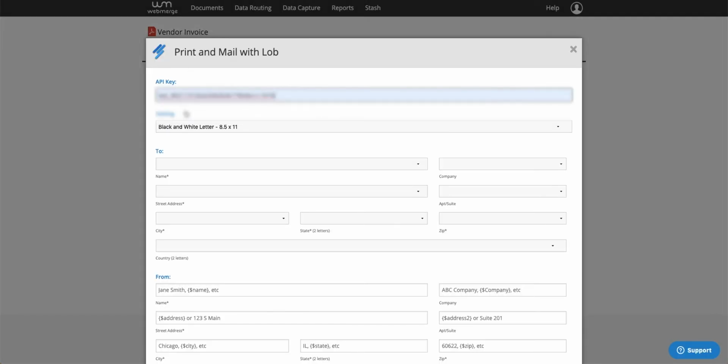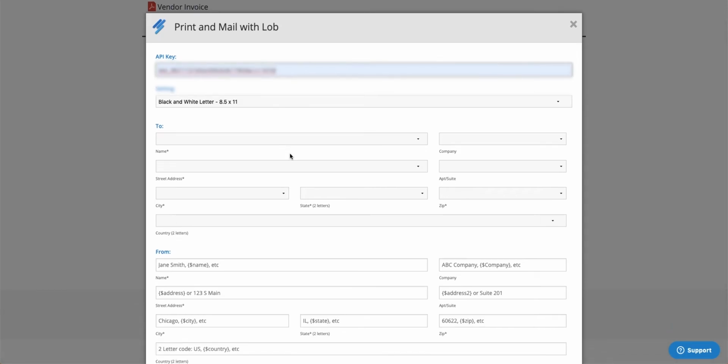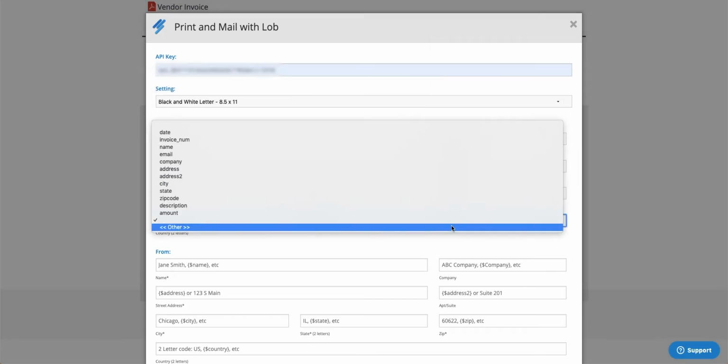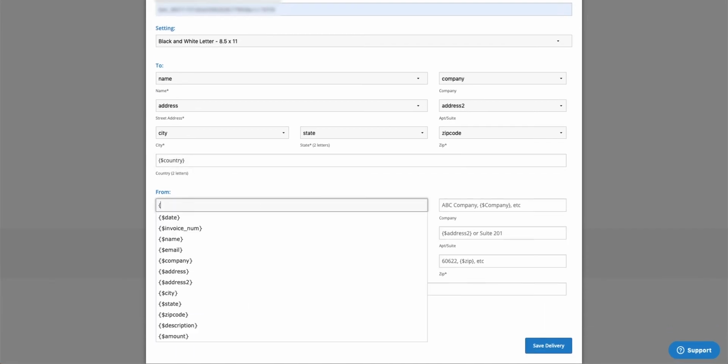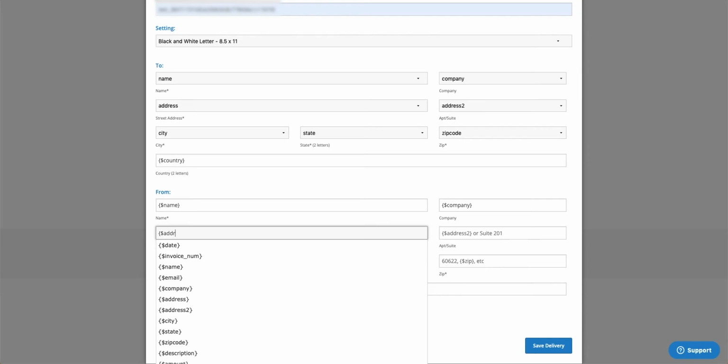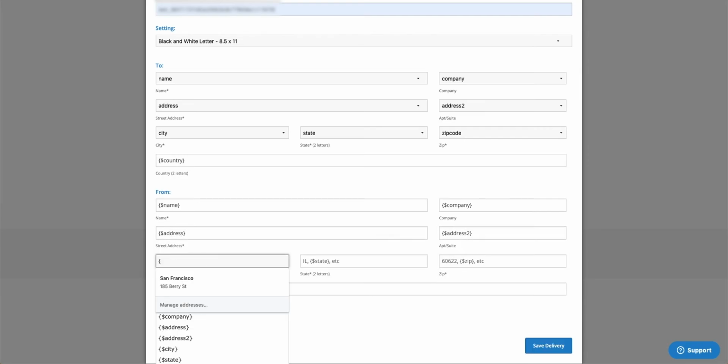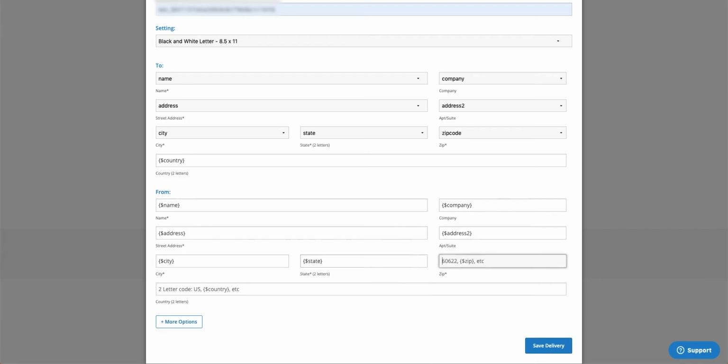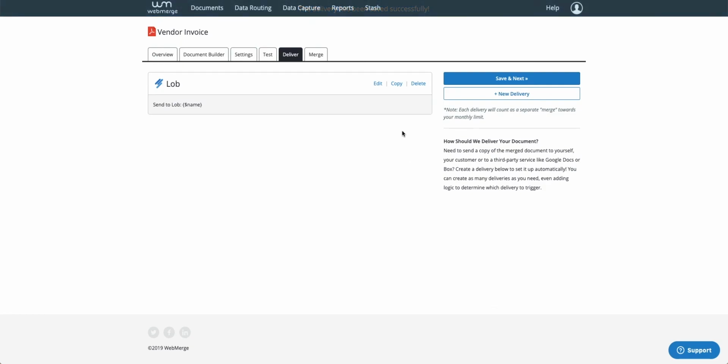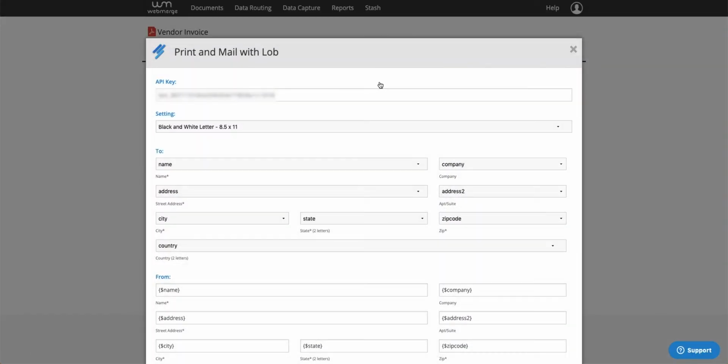After you've pasted the API key, match the to and from address fields below with their corresponding template fields. You can choose to keep your fields static by selecting an option from the dropdown, or customizing them with variable content through placeholders. Once filled out, save your delivery form. You will always be able to go back and edit if needed. In fact, when you are ready to actually start sending out the mail, you will need to go back to this delivery and swap your test secret API key for your live secret API key.